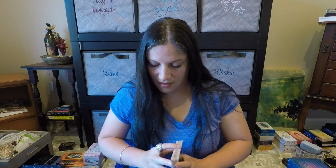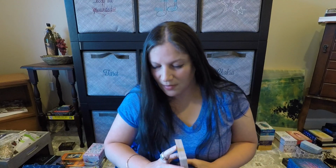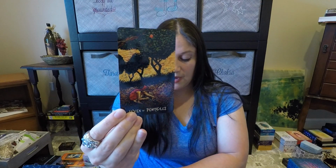Okay, those are feeling good. Relax the hold of darkness and be at cause. Oh, that sounds deep. Okay, so Seven Pentacles again here for our tarot card, and then number 26 from the Sacred Rebels is relax the hold of darkness and be at cause, right?